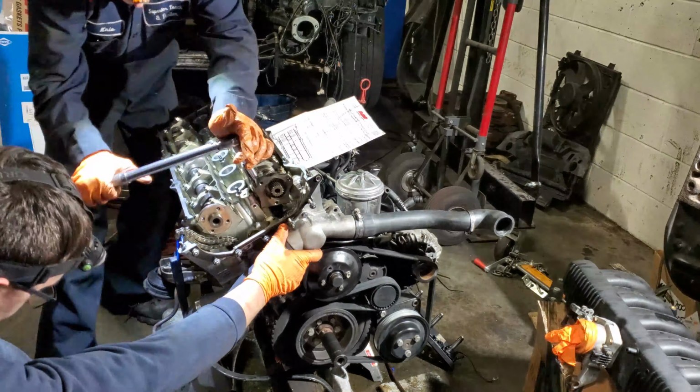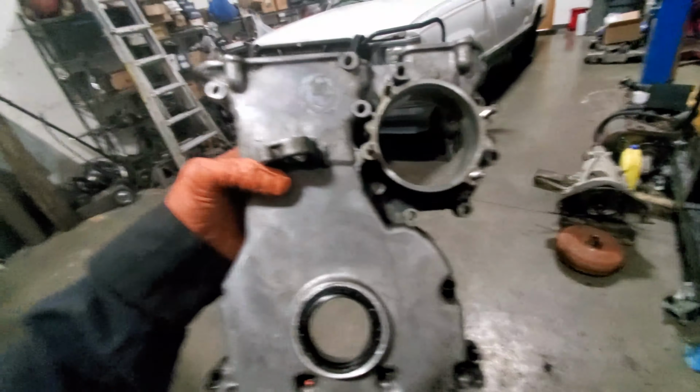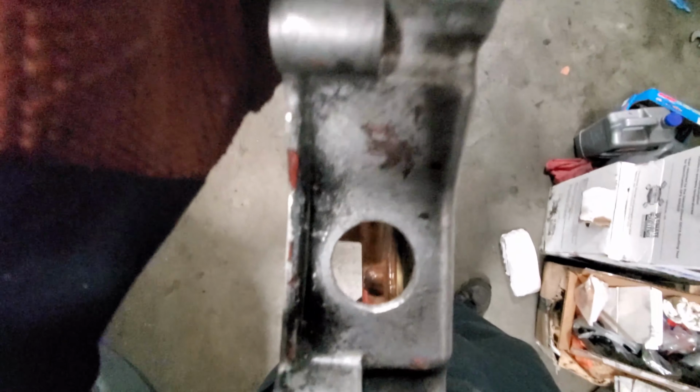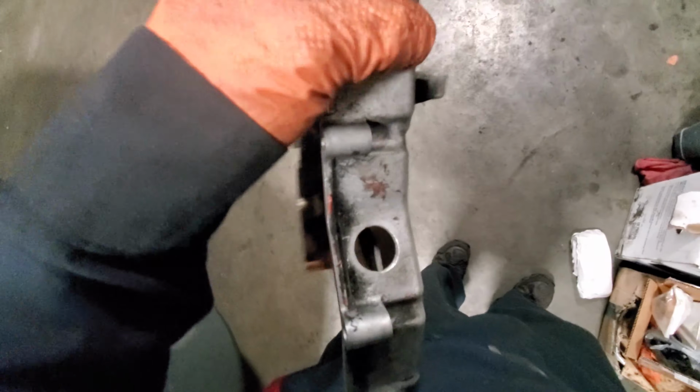The oil drain for the turbo that I drilled into the side of the block. Timing cover seems to be okay, everything is okay, except the position of this. The hole I drilled is a little way too high, which I would have never known, but it's higher than it's supposed to be, which causes the tensioner to touch in this area.